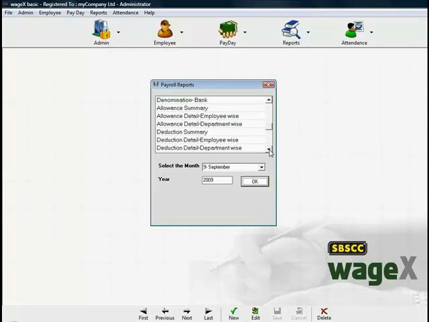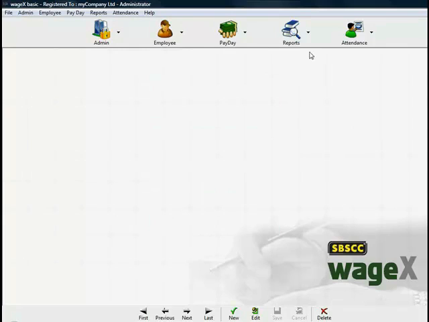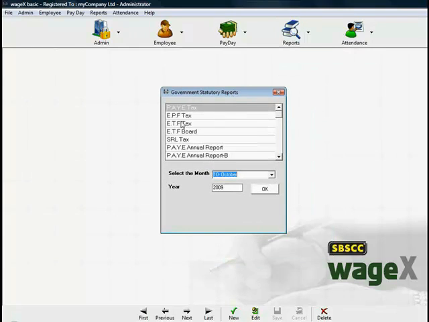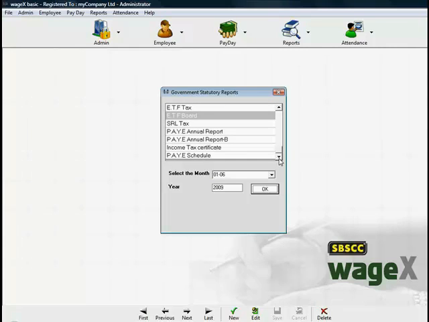Then I have deduction reports, allowance reports, pay sheet summary, so on and so forth. So when you go to government statutory reports, you get PAYE reports, EPF reports, ETF reports, PAYE annual report, PAYE annual report B, so on and so forth.